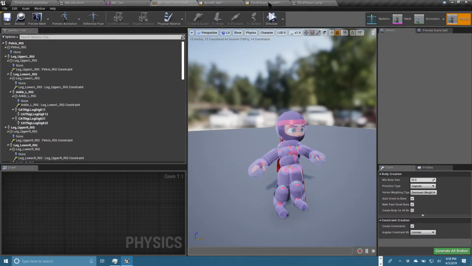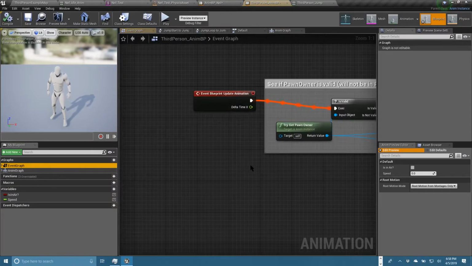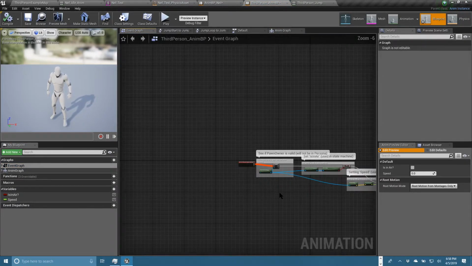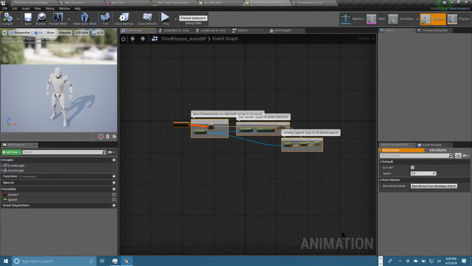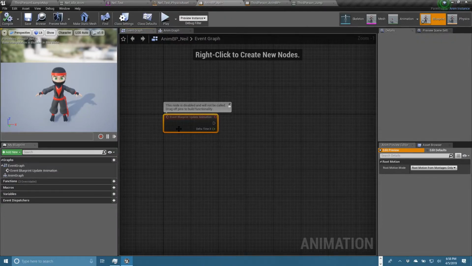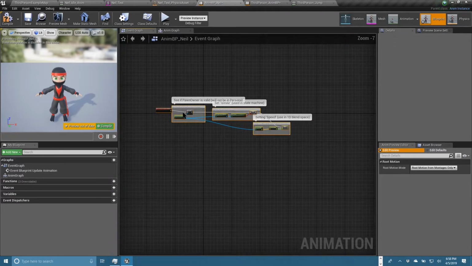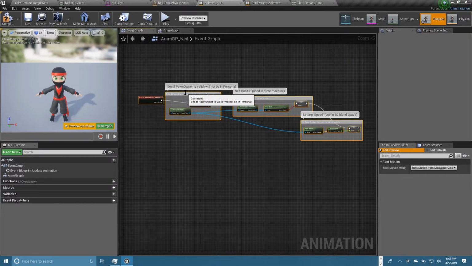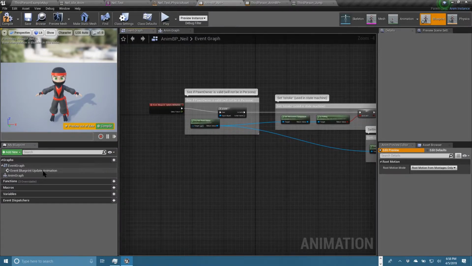So, whoops. What we're going to start with now is we're going to back up and go back into the event graph, and we're going to select all of this. I'm going to hit Control-C for copy, right? And then I'm going to delete this, zoom out, Control-V. Blam. That's set up. We don't got to do nothing. Amazing. All right. So that's set. We don't have to touch this again.